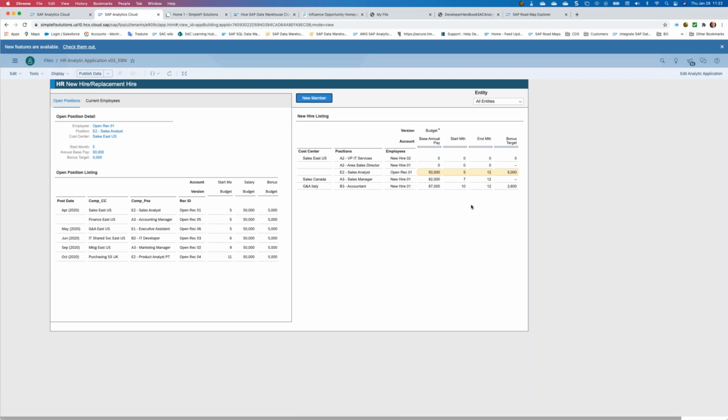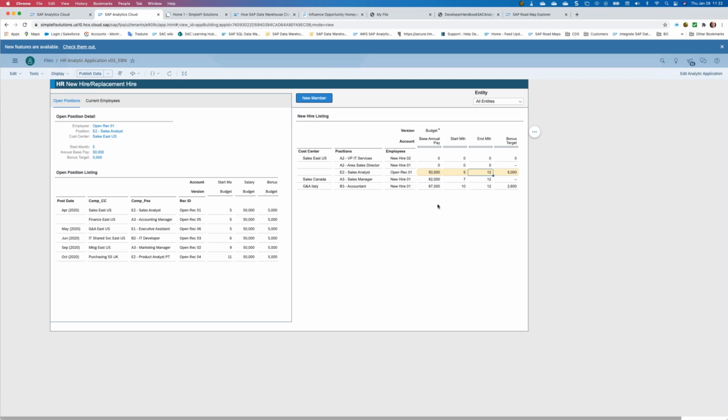So the information is here, and I could even build it even further to try to synchronize them if there's any change on this side. But right now, when I click, it's going to bring the value. It knew the person was starting in May, and then it assumes that person is going to be a full-time position, so it's going to stay the whole year. So that information is filled in automatically. You didn't need to do anything else than select it and copy it on the other side. So this can be very useful when you want to link them and assign them somewhere to your budget.